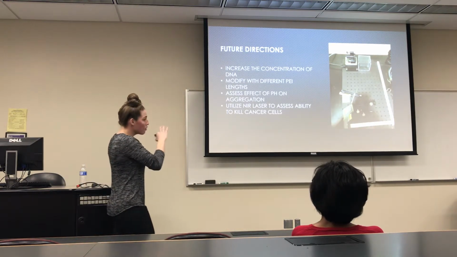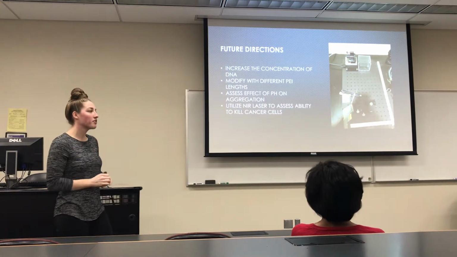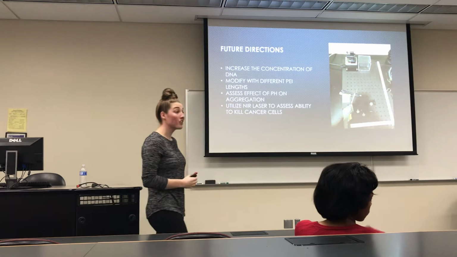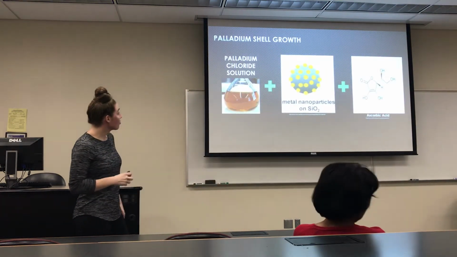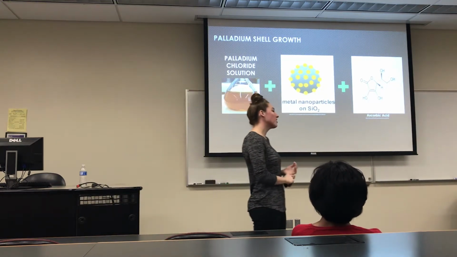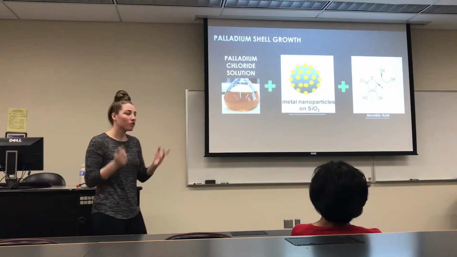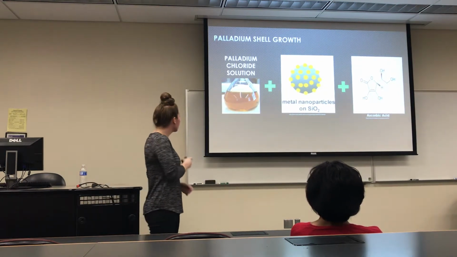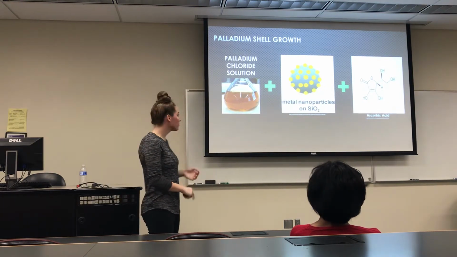Moving forward, what we would also like to look at within our synthetic process is whether we can make nanoparticles with different metallic shells. I had the opportunity to work a little bit with palladium shell growth. The reason we want to use palladium is that there's not a lot of research out there regarding the ability to get nanoshells made of palladium, and palladium can also be used within electrochemistry as a catalyst.